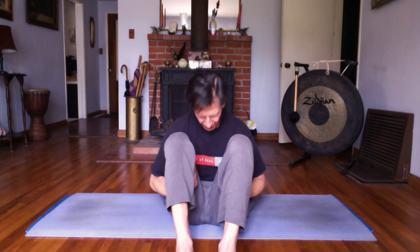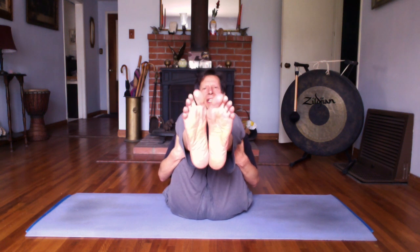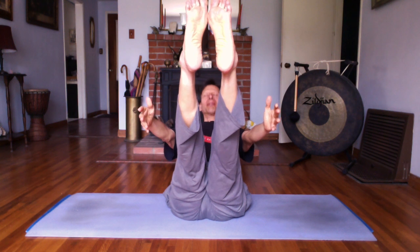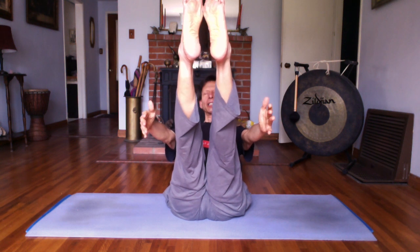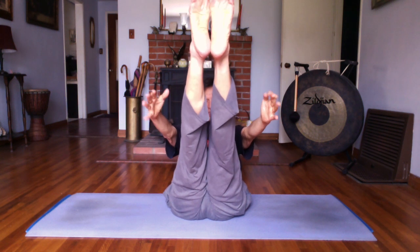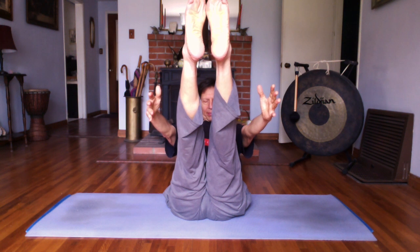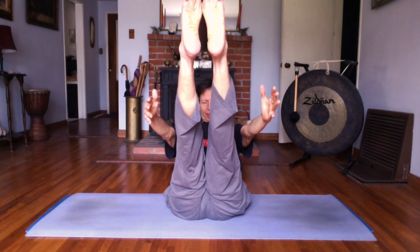Hands underneath your knees. When you're ready, lean back. Raise up your legs just past your tailbone. Hang out here if it feels good. If you want more, extend your arms without raising your shoulders. And if you wish to take it further, straighten those legs. Feel yourself angling outward — arms pushing forward, feet up, perfect position. Finding balance. Close your eyes if you want to internalize the practice. Lifting. Lengthening. Feel the energy radiating right out through your toes and fingertips. Face soft. Perfect balance between engaging and relaxing. Full deep breaths.